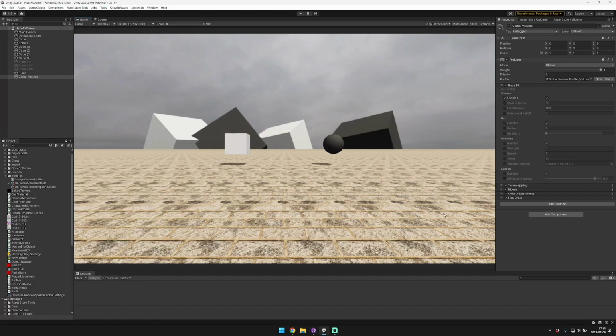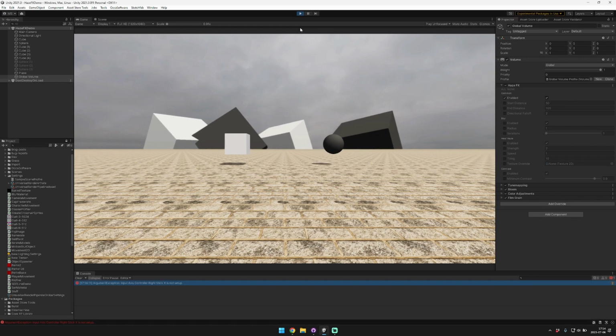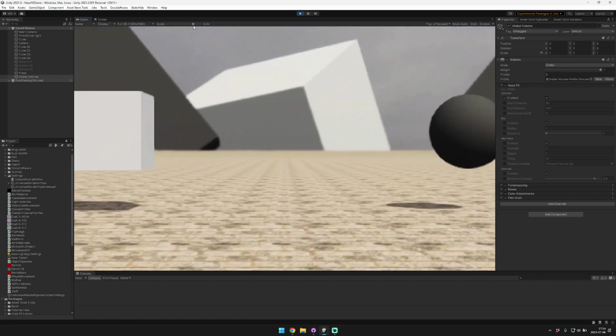Hey guys, I want to showcase the newest asset that I've added to the Oka Software membership bundle. It's also available now on the Unity Asset Store. This asset is called HazeFX. It basically simulates blur, heat haze, and distance-based contrast. So we're just gonna load it up really quickly and showcase it.